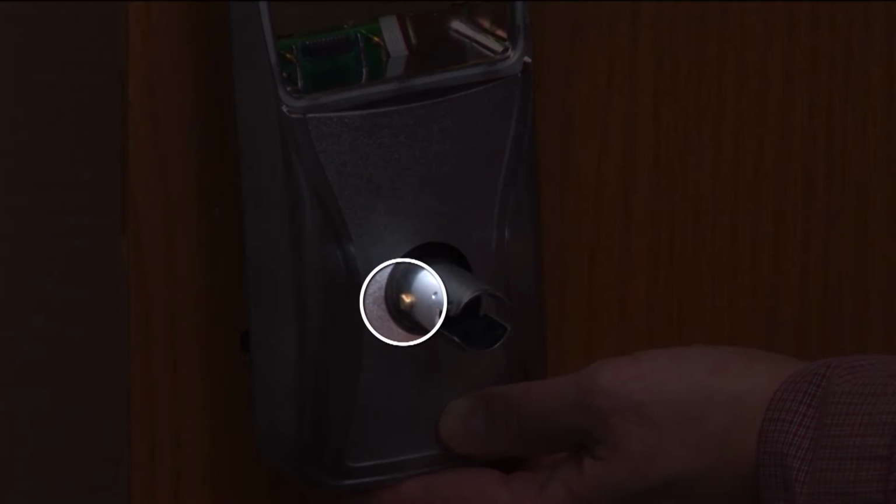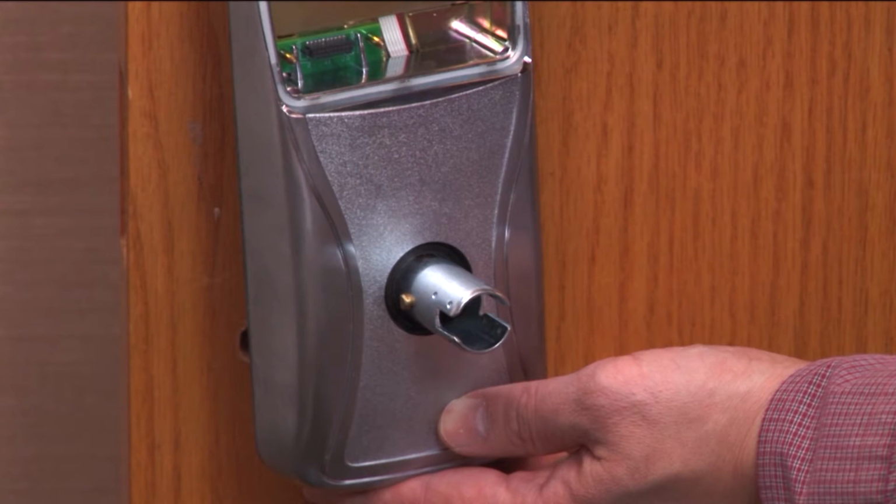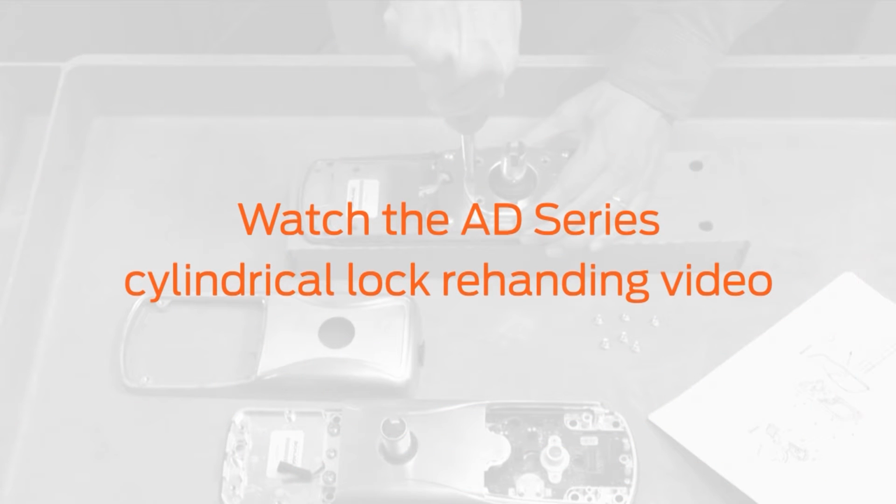Check the handing of the outside and inside assemblies. The knob stop pin should be pointing towards the latch edge of the door. If those assemblies are not handed for your opening, rehand them now. Watch the AD-Series Cylindrical Rehanding video to learn how.